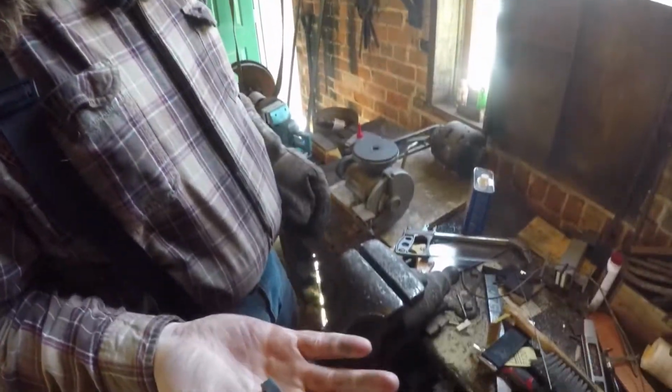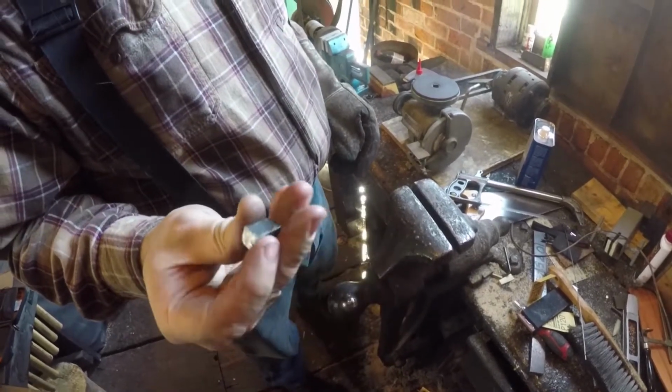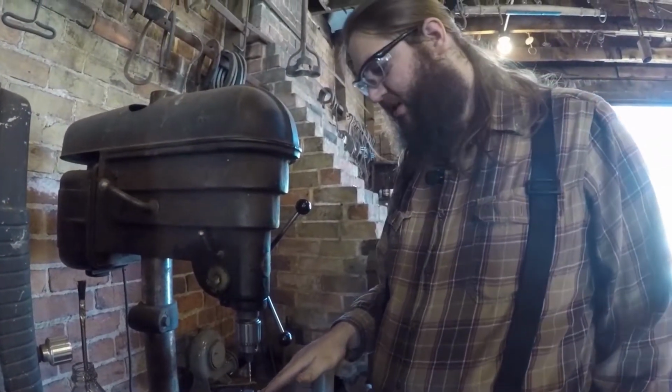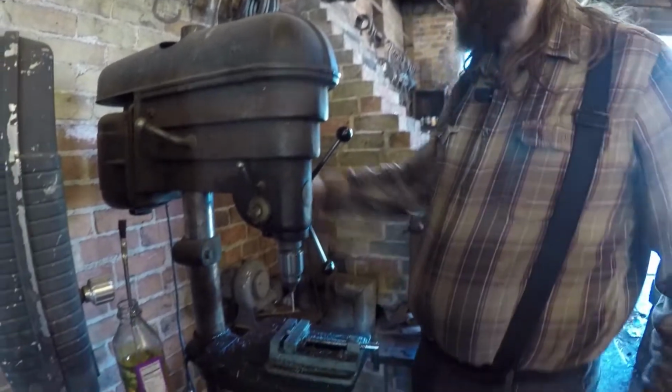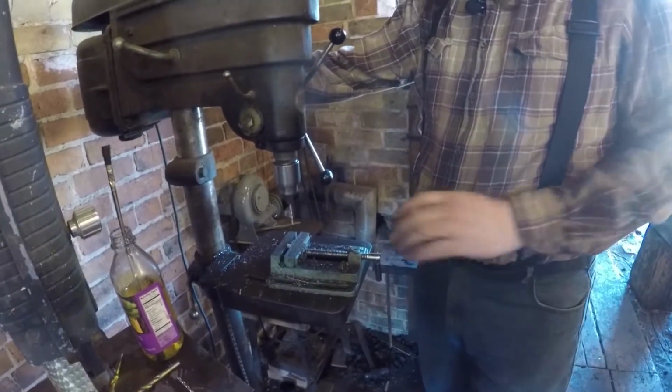So the next step will be to take that and put a center punch in it so that we can know the right place to drill. I've center punched, just eyeballed where the center is of this piece. It's not too critical. And then I've got a 1/8 inch bit in here because I've got a 1/8 inch piece of metal to use as the handle.